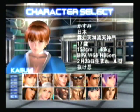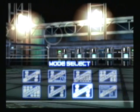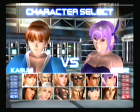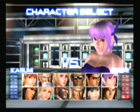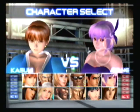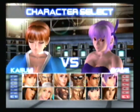Also, if you notice on the right where it's got all the profiles of the characters, in Japanese, there was a hack save that I found on the internet that also granted me new costumes that weren't available in the game. See, there's only supposed to be 6 costumes, but if you look, there's a little extra one at the top where Kasumi is. I bet you're guessing what that costume is, but that is costume 1.